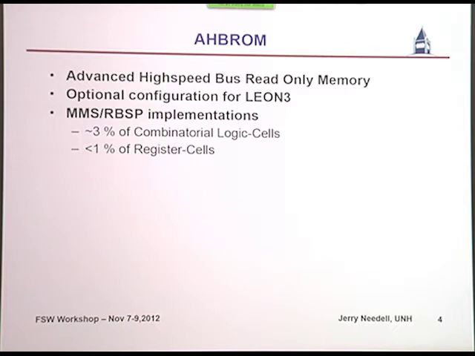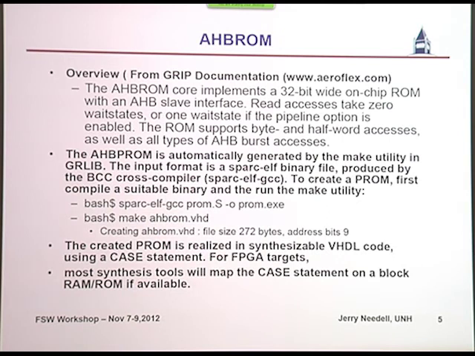So the FPGA developer and I sort of worked out a deal that, okay, I could have a couple of percent of the FPGA to put some code in, and that's the way it worked out. And it actually worked out quite well. It really didn't impact his margin much, but it gave us enough to work with. And again, it's a feature that comes with the Leon 3 architecture, so I won't go through the full details here. It's all documented very clearly in the GRLIB documentation. The key thing for me as a software developer was that the code is built by my normal tools. There's nothing special about this piece of software.